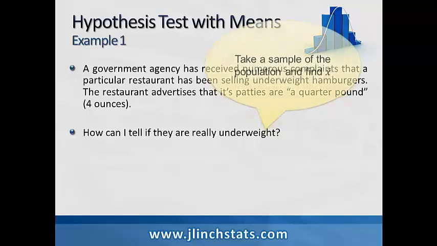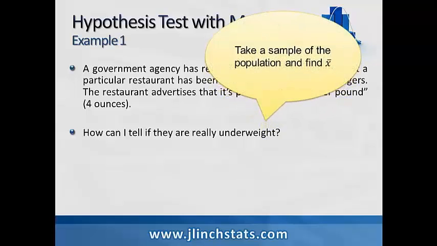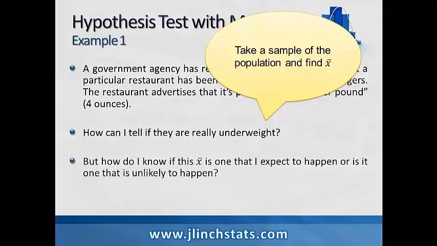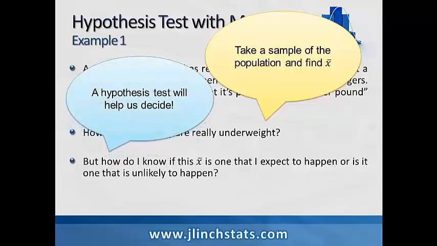Well, to do that, we need to take a sample of the population and find that X bar value. But how do I know if this X bar is the one that I expect to happen, or is it an X bar value that's unlikely to happen? A hypothesis test will help us decide.